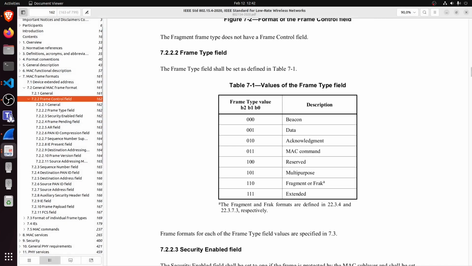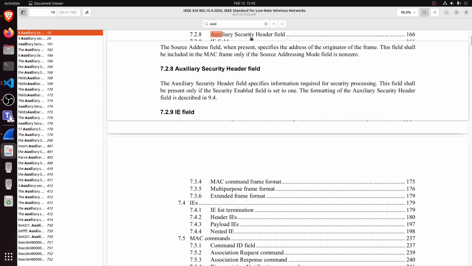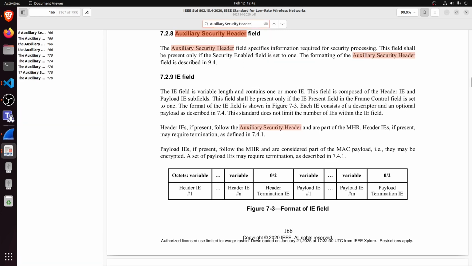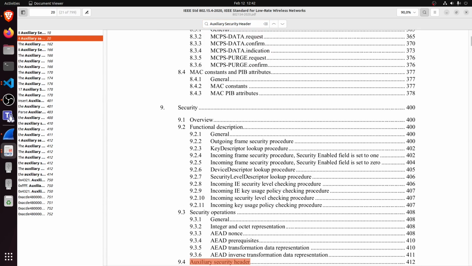And if you look somewhere, there is the auxiliary security header field. Let's search for it. This looks like a very small subtopic. So, auxiliary security header.